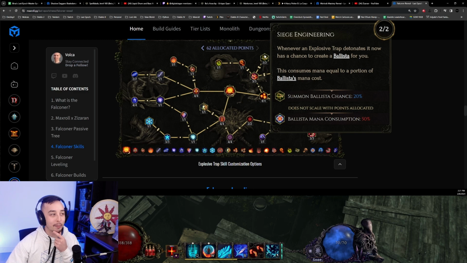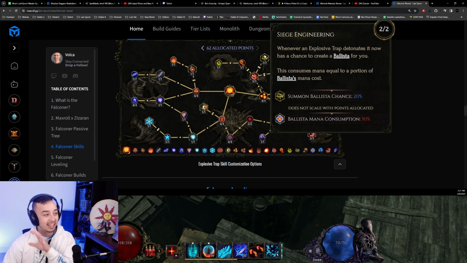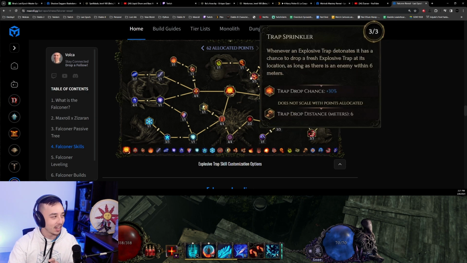Whenever explosive trap detonates, it now has a chance to create a ballista for you. This consumes mana equal to a portion of ballista's mana cost at half the cost. I'll just let that sink in. There will be something with this node.